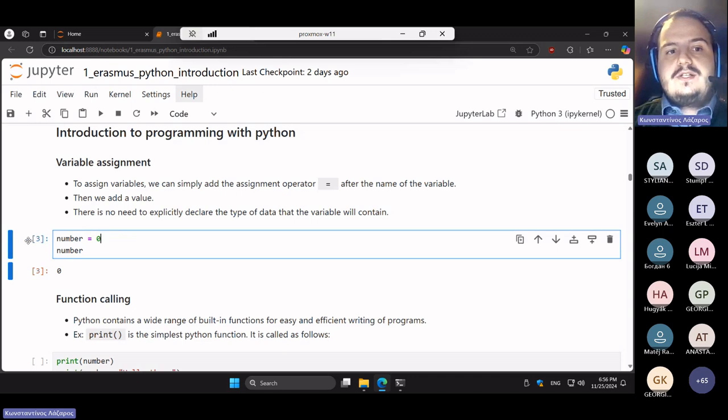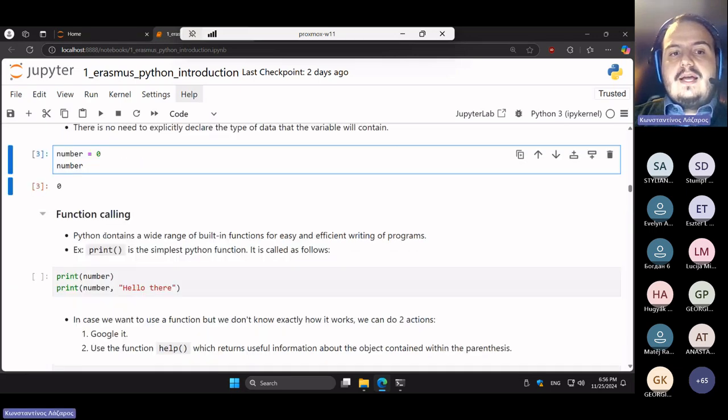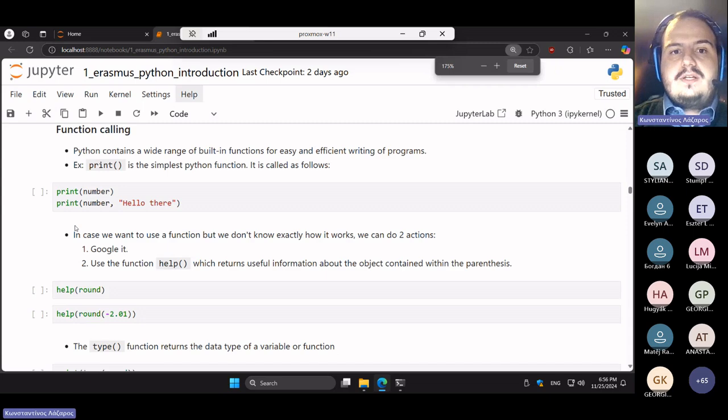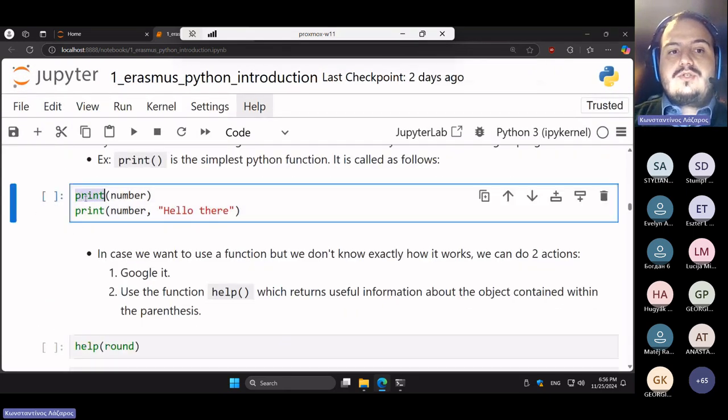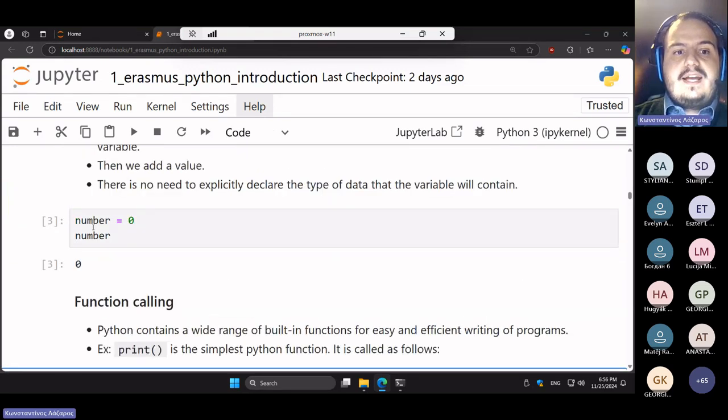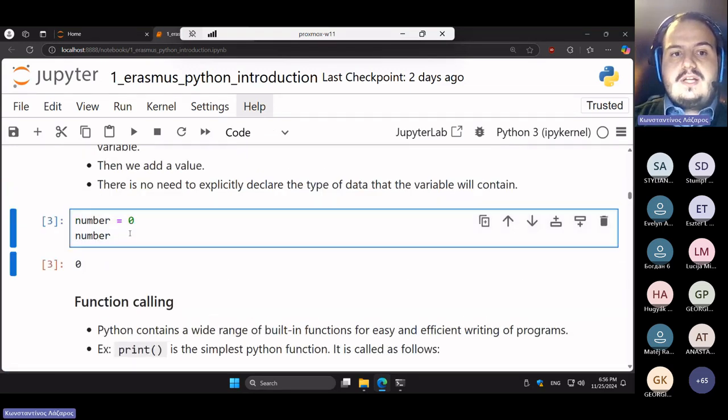And you can see here that this is the number that showcases the hierarchy of executed cells, which means that this is the third cell that I've executed when it comes to code, because I've actually run this cell like 3 times in a row right now. Okay, so how do I actually print the contents of this variable, right? There is a built-in function, oh, let me zoom in a bit, which is called print. So print number will actually print the number that I had right there.